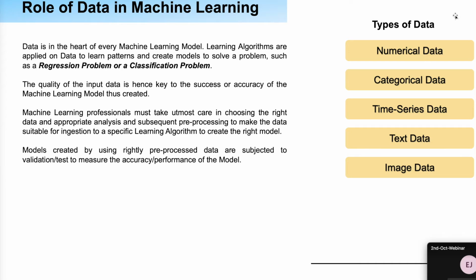Then you have text data. So let's say I'm delivering this webinar to you. What I'm delivering is actually sound data, but it can be converted into text data, or whatever is written on this slide is text data, right? This can be processed and summarized, and a lot of things can be done with it.